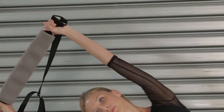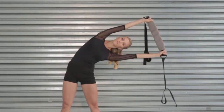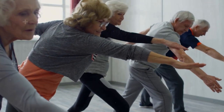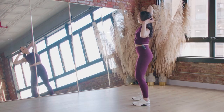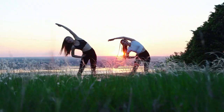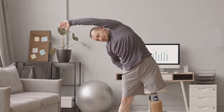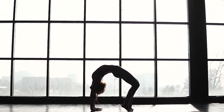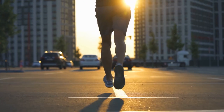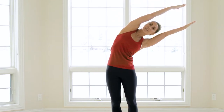As this exercise strengthens your core, it can also enhance your posture. A strong core is essential for maintaining proper alignment and posture, reducing the risk of back pain and other related problems. It can help balance muscle strength on both sides of your body — many activities use muscles in a dominant pattern, such as right-handed or left-handed tasks, and side bends can help balance that out. With a stronger and more flexible core, there will be better performance in nearly all sports, improving your stability, balance, and power.